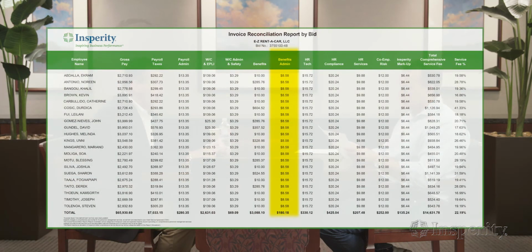Thank you. The next category is back to the administration portion of our fee, which is a benefit administration charge. So $8.58 is the cost associated with the benefits admin. This would cover the cost associated with the folks that work in our benefits department, that actually are out there managing all of those programs that we just talked about, negotiating contracts with those vendors. And there's also a cost associated with the folks that work in our benefit call center that helps an employee if they have a question about a claim or about what is covered under their benefit program. They have a person that they can pick up the phone and call from 7 a.m. to 7 p.m. Central Time to get those questions answered.